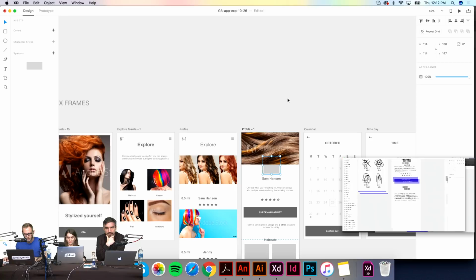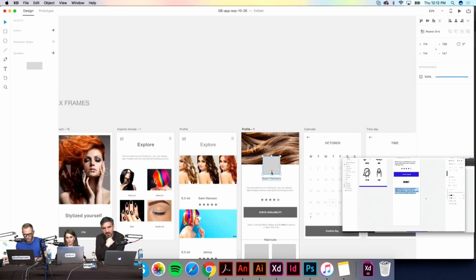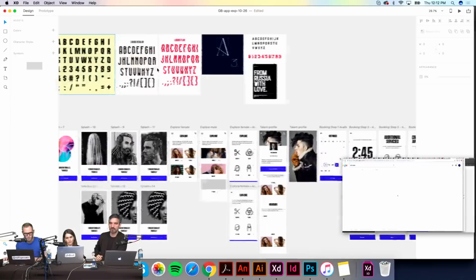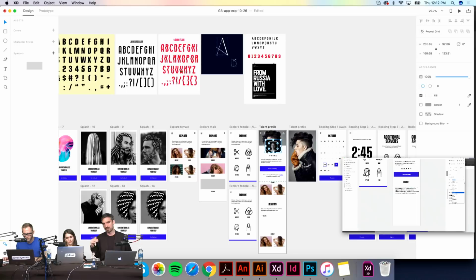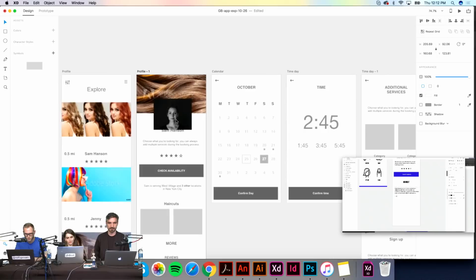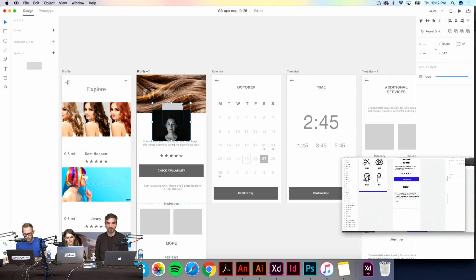Is there a way to change the size or position of individual pictures in a repeat grid? So Janet, when you create a repeat grid, it's really a base. If you want to isolate one element, you have to break the grid. So you right click and say ungroup the repeat grid, and then you can work on each element. And you can nest repeat grids too. Yeah, good point, Nathan. You can have a repeat grid inside a repeat grid. It will become very messy, so make sure to use the layers panel to understand the structure of what you are working on.